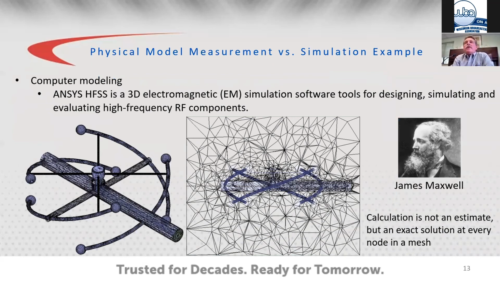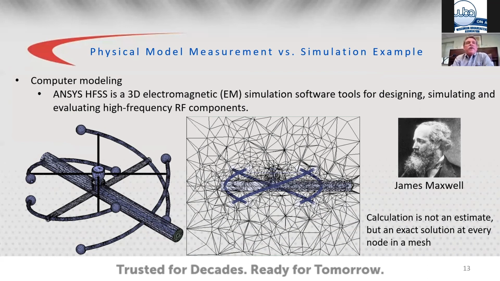The computer modeling was done with HFSS, which is an ANSYS product. It's basically a 3D electromagnetic simulation tool. And we use this extensively for designing all of our antennas, RF systems, our components, as well as we do radiation studies, such as near-field drone study comparisons as well.